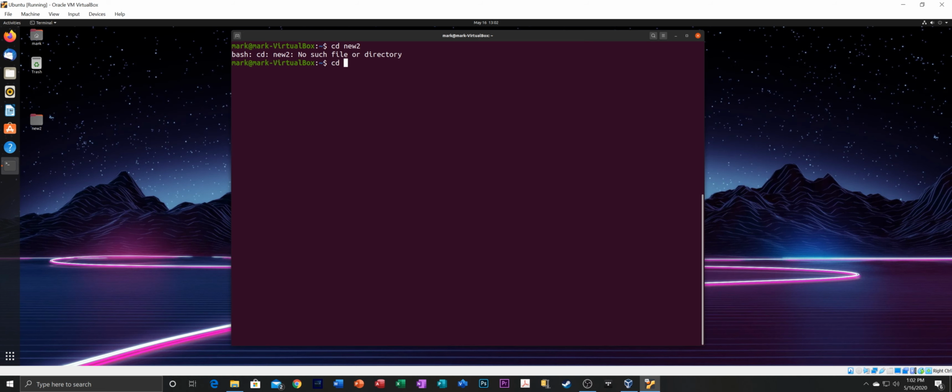So cd, then I start typing d, and then sk, and I hit tab, and that finishes what I was trying to write. So now we're in our desktop. So now we can do ls, or actually let's do ll, and that shows everything that's in that directory.